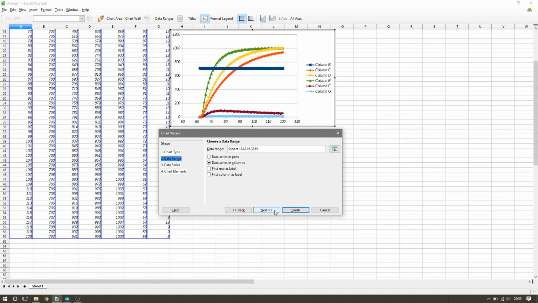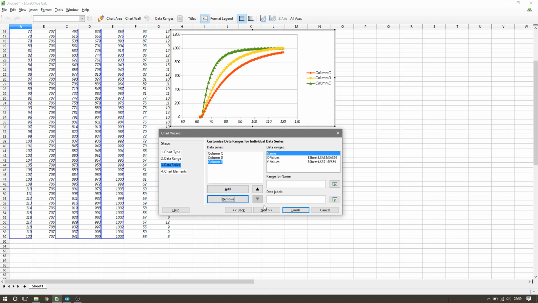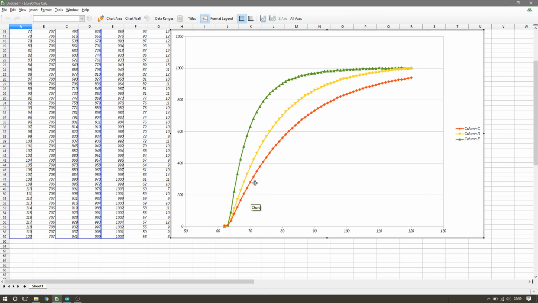We can leave that next, and we don't want column B, so we'll remove column B, and we don't want F and G, and the rest I don't care. So as we can see, we have our 3 RC graphs, and they look pretty nice. So down here, they're not quite connected yet, but then once I actually connect it in the second thing, we can start seeing the different curves.